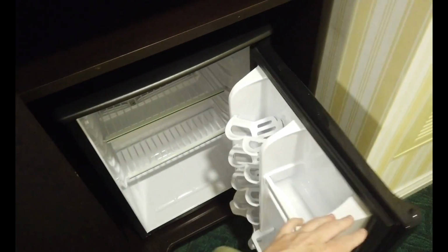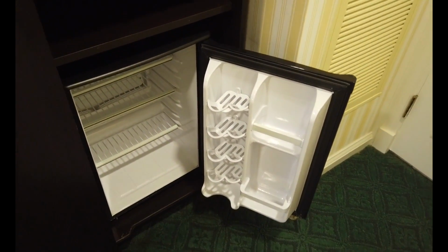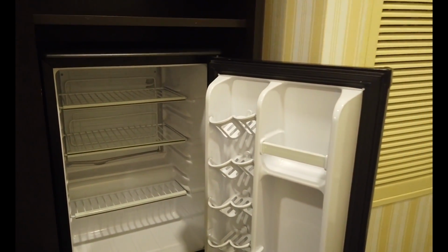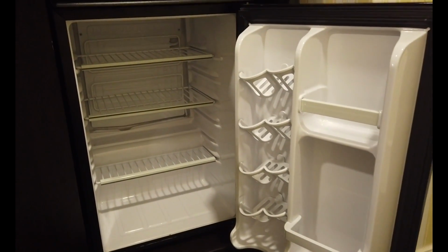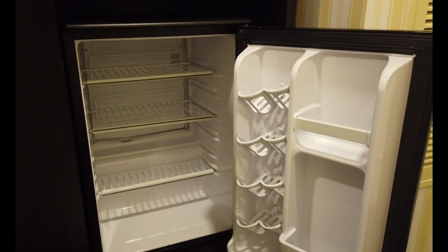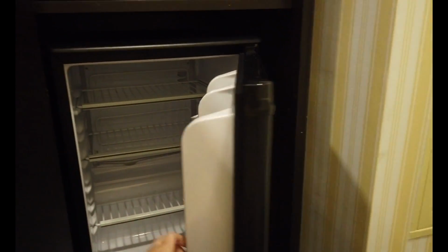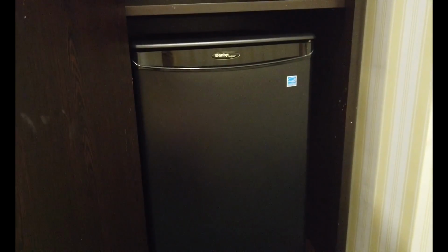This is definitely one of the larger mini fridges that I see at resort hotels. Typically, they're the ones with the little glass doors. I've only seen a fridge this large so far in my touring at the Art of Animation Family Suites, but this definitely has a lot more room in it. You could get a ton of leftovers in here. And I'm the queen of leftovers, so I'd be eating those in the middle of the night to my whim. To my whimsy, my desire.